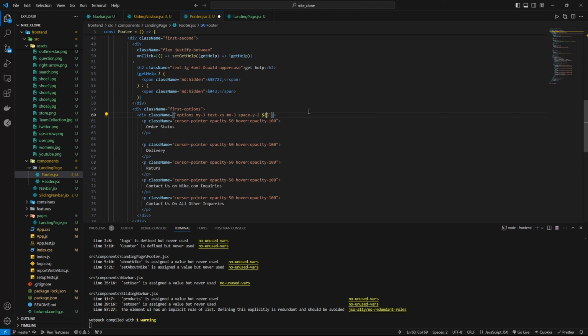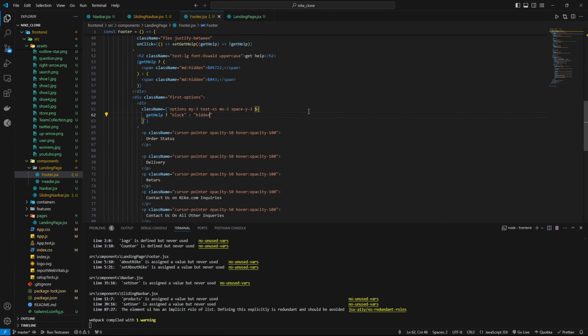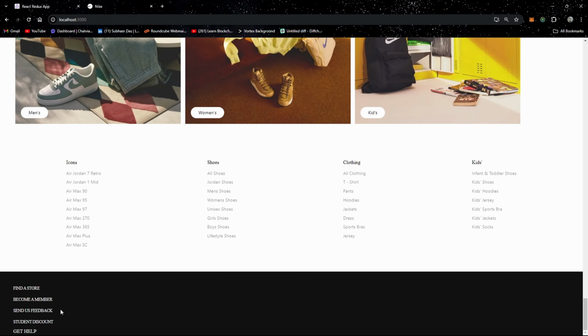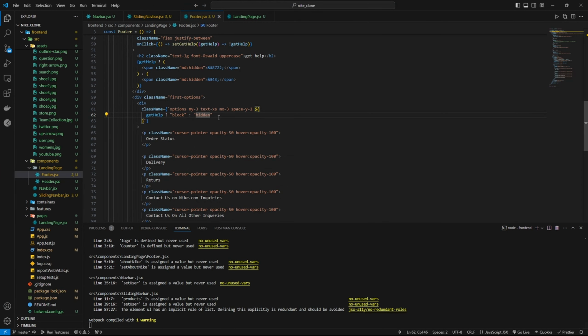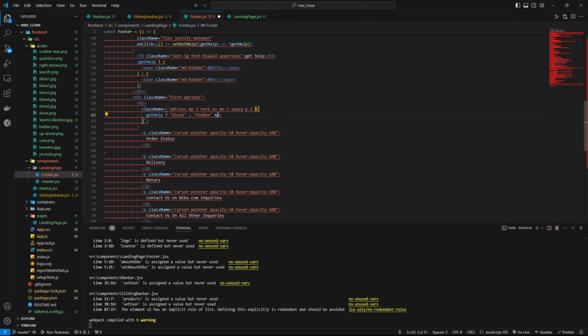Okay, and here I am going to write, if the get help is true then we are going to show it, otherwise we are going to make it hidden. Let's see, whenever we click on get help we are shown these things, but I don't want it to be for the tab layout, so I am going to write it as, for the MD it will be block.